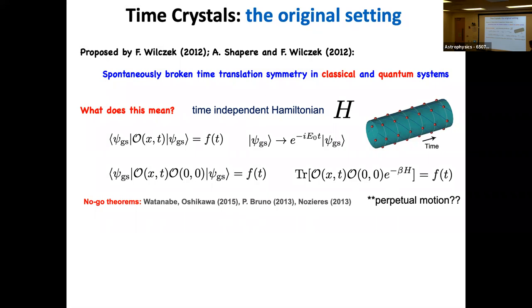But Frank and Al were asking a slightly more subtle question, which is they were thinking about two-point correlation functions and asking whether two-point correlation functions could, for example, exhibit oscillations in either the ground state or in a thermal state given by e to the minus beta H. And a lot of people, I think, maybe already have this gut feeling at the moment, which is that this kind of weirdly, awfully feels a lot like perpetual motion. Because your equations of motion, you're not doing anything to the system, right? If your Hamiltonian is just unchanged, it's evolving under its own dynamical equations of motion, yet something's oscillating.